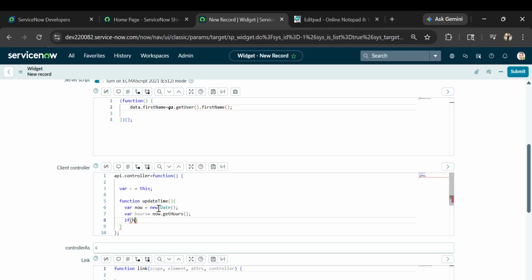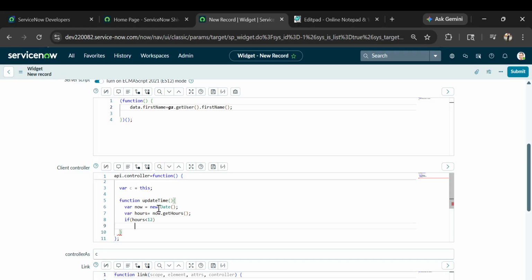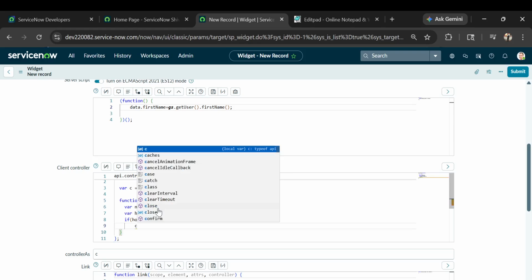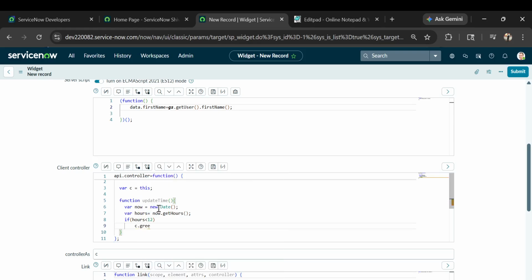If hours is less than 12, anything between morning till 12 o'clock in the afternoon, we have an object called c, so I can put c.greeting equal to Good Morning. Let's put a capital M just to make it good morning. All right, so my one condition is ready.